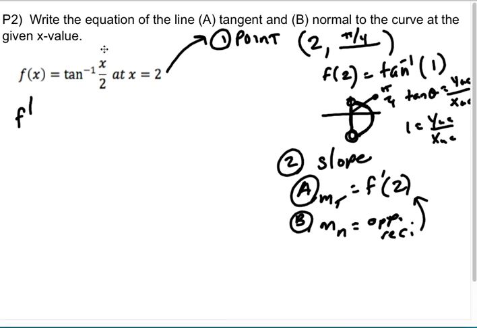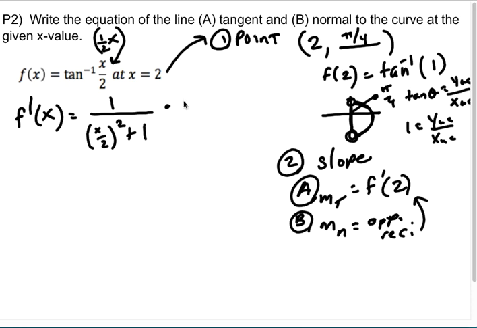So if it's easier for you to think of this as a 1/2 x, that's fine. Like inside the inverse tangent, if it's easier to think of it as a 1/2 coefficient in front of the x, that's great. It's up to you. So my f prime of x is going to be 1 over the stuff inside the arctangent squared plus a 1, and then I have to differentiate the inside of the arctan, which would just be a 1/2. So it's up to you how much you want to clean this up before you start. It really is. I don't care.